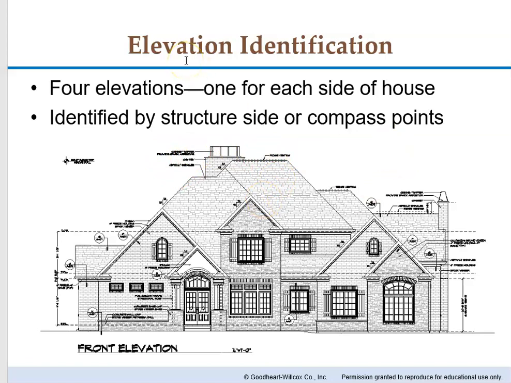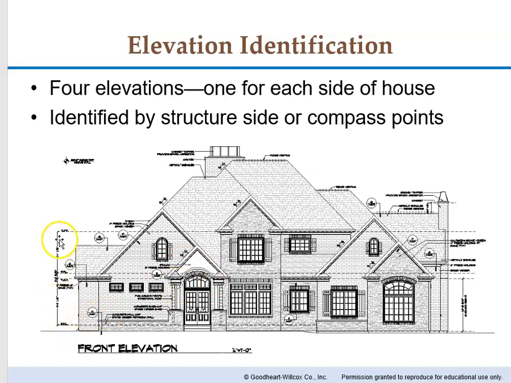The other thing I can see on here as an estimator and a builder is I have shutters on my windows. I have different types of windows going on. I have some beautiful arch top windows. I have some large windows. I have some awning windows over here to the left of this magnificent double front door, right? You have a double door here with this big, beautiful arched glass window above it. So this is probably an open foyer type of area.